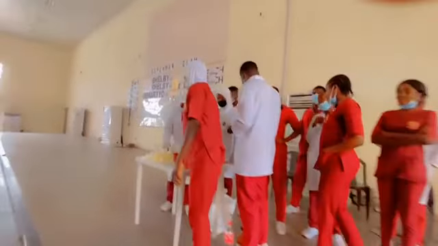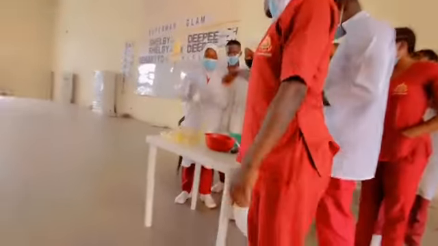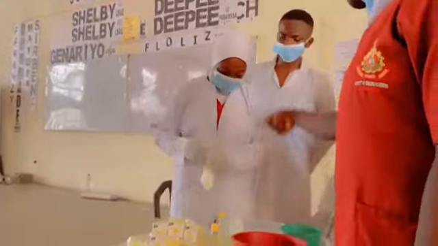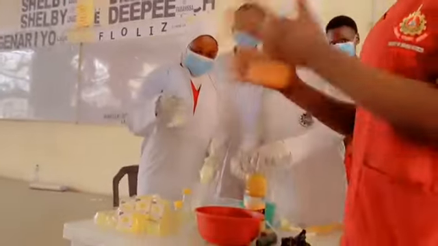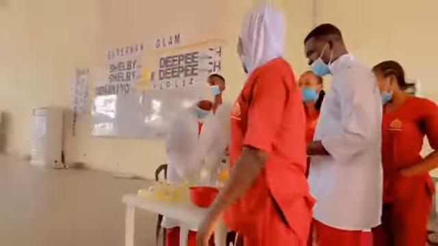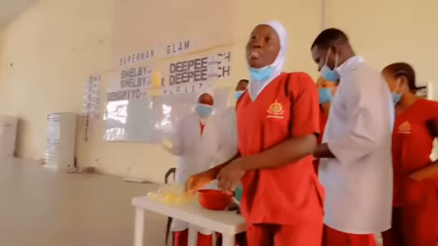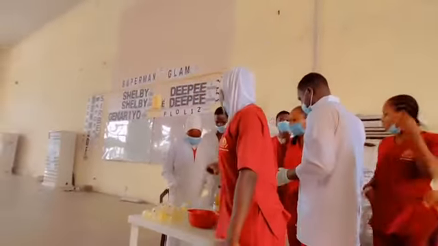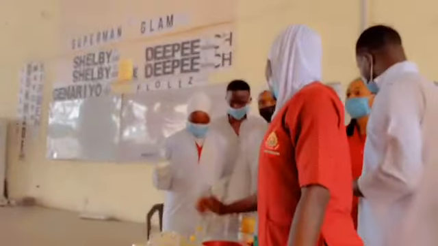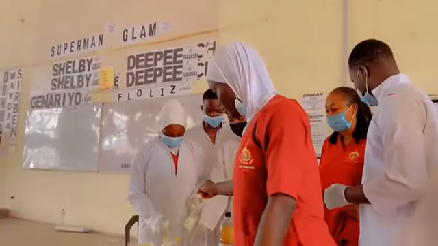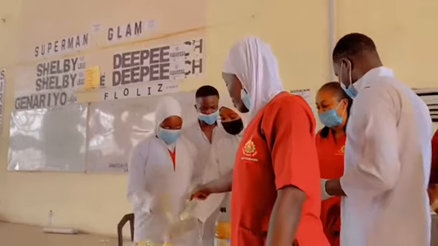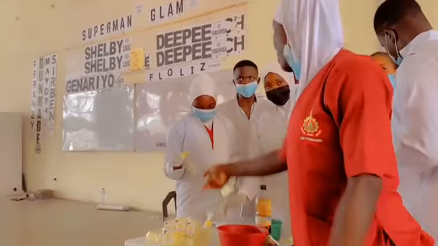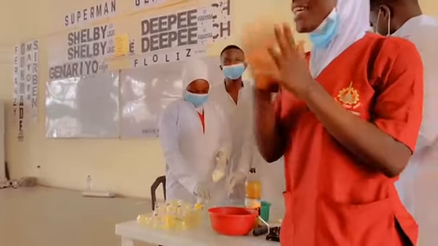So here we have caustic soda and soda ash. These two are our soap base. We have kaolin, whose major function is to add bulk to our soap. We have sulfate for the saponification process. We have glycerin, which gives it a shiny appearance.